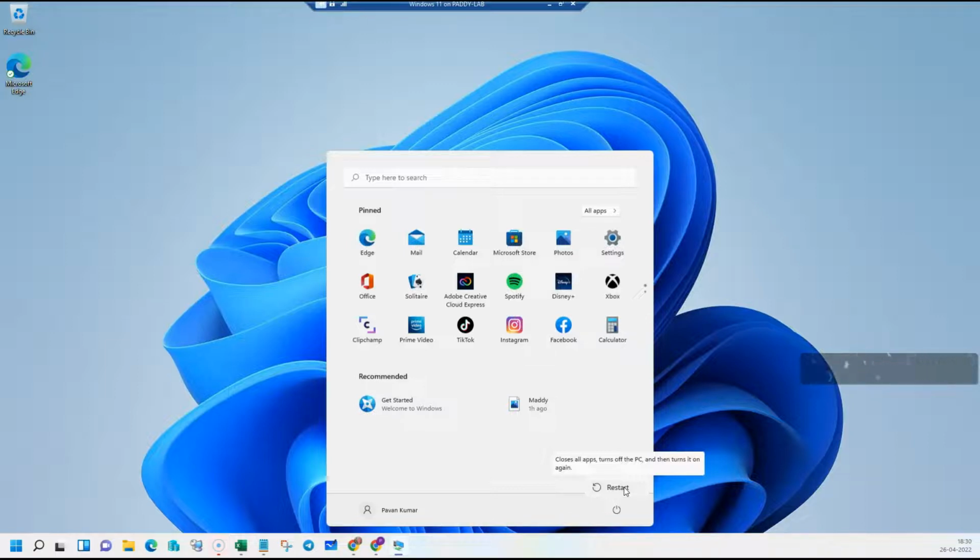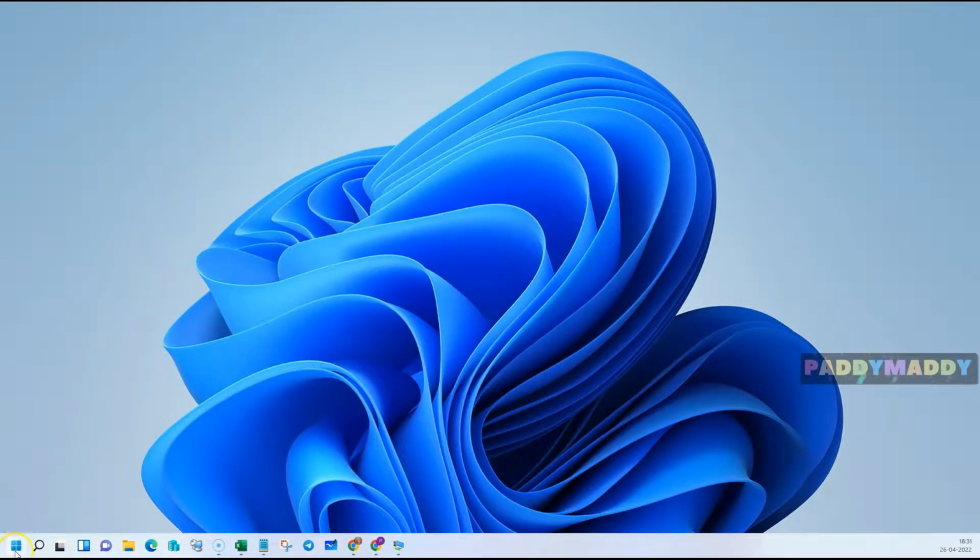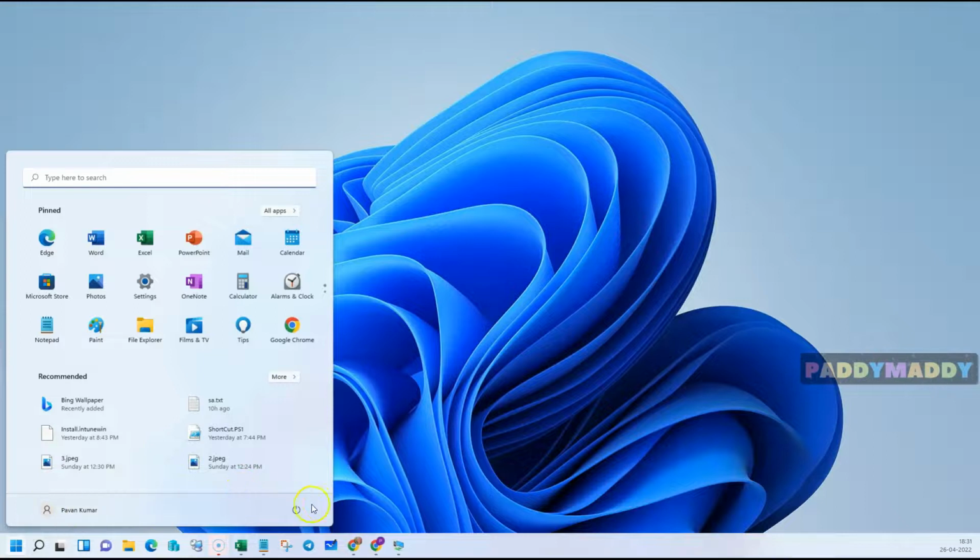But realistically, I could use a sleep button here. In my case, this is a virtual machine, so I do not get a sleep button. If I switch back to my physical machine, you could see here I get the option. If I just click here, I also get sleep and hibernate. Hibernate is not the default setting, but you could do the hibernate also. Hibernate is shutting down the computer in the same state so that whatever applications you have open will stay in that state automatically.